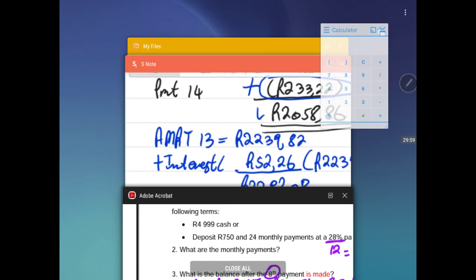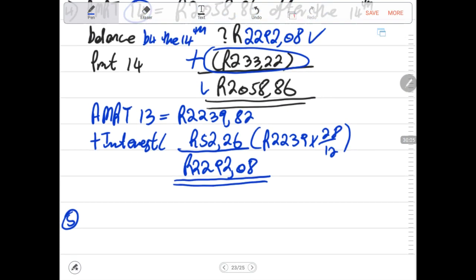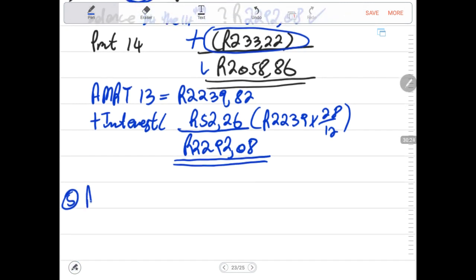Now let us go there, and we are at amort 10. Remember, I said you can use any of the two methods above, but I'll use the easiest method, which is to calculate. Remember, both of them are important because you can be asked to calculate interest, which is this interest of 52 rand 26 cents. So now I need to amort 10, I'm using this approach. I need to amort 10.